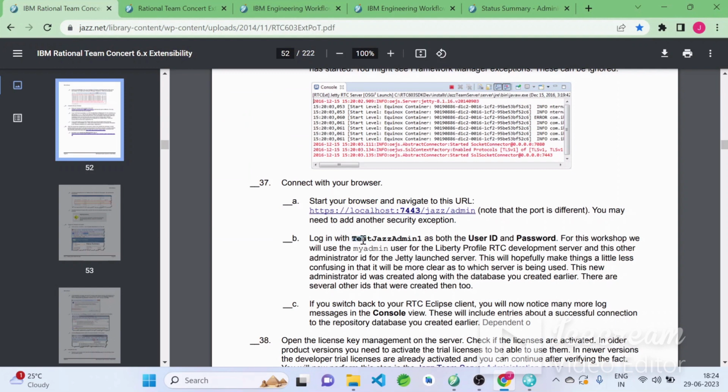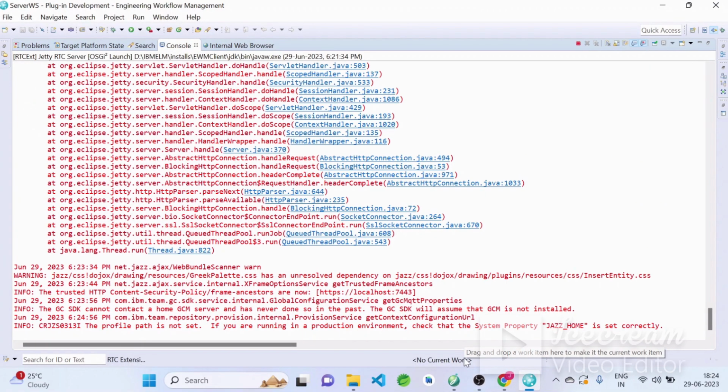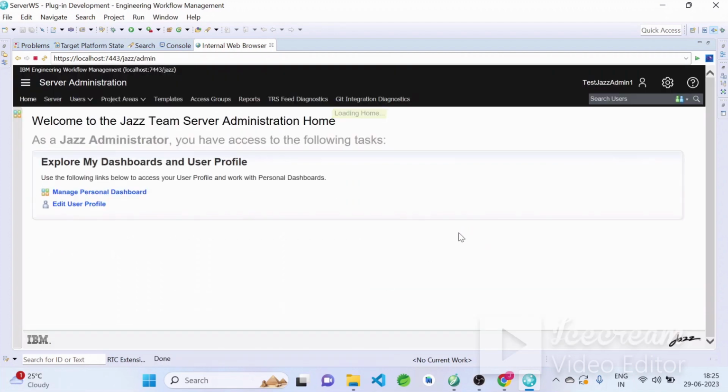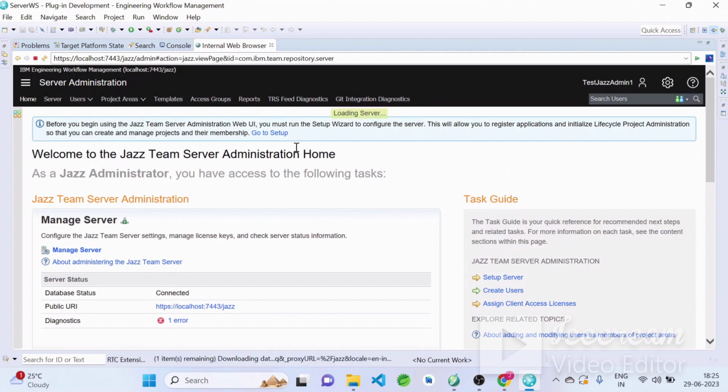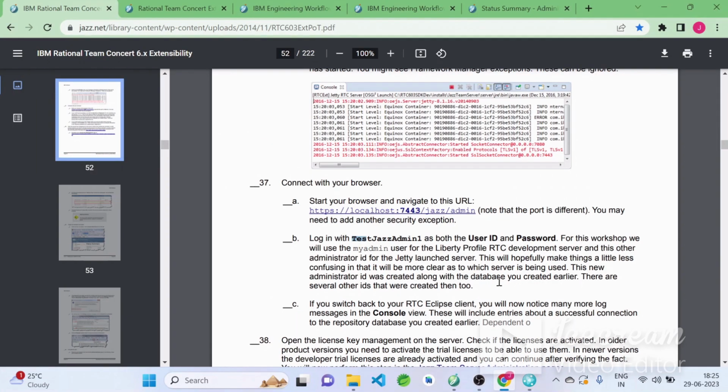Now again copy this, or you can type it also as test-admin, so there will be no issue with white spaces. Now click on login. We can check which server has been installed here on JTS server, that is 7.0.2. Same server, right? Now move to the next step.